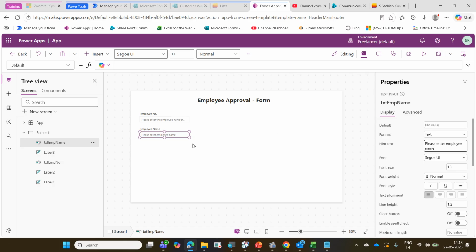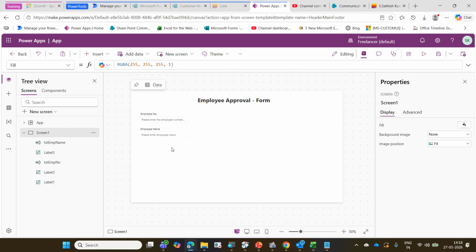I don't want the department to be entered. We have list of department. That department has to be listed. Even you can get it from some other file. If you have the employee list or the department list in some other file, you can get it also. But here we will bring it in a combo box.